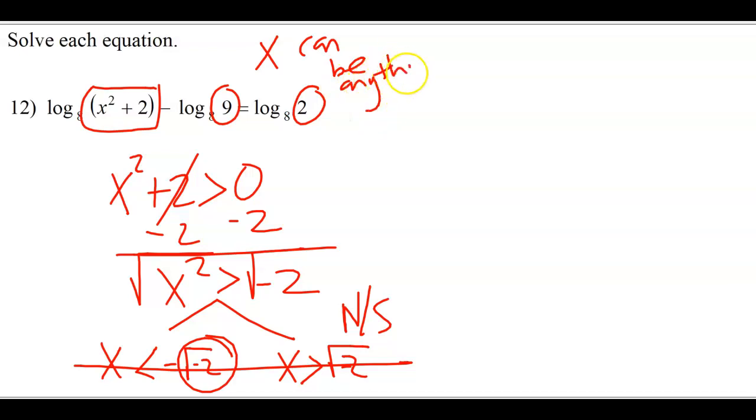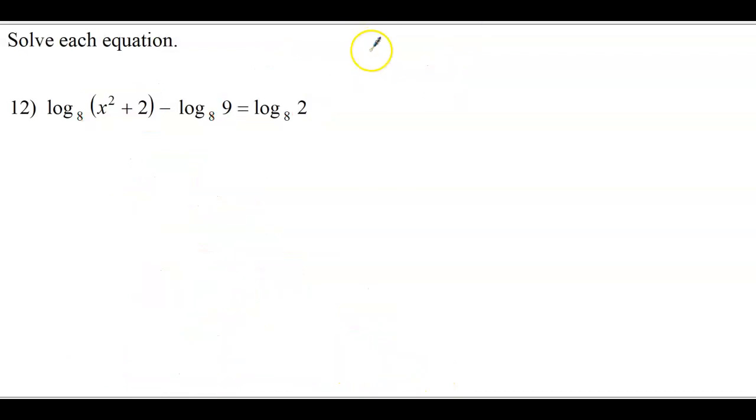So no matter what answer I get when I solve this equation, it's going to be a good answer because there's no restrictions on what x is allowed to be. This is a process where we try to find out what x is limited to. Well, I didn't get an answer, so that means x is not limited to anything. x can be anything, right? So let's go ahead and solve.